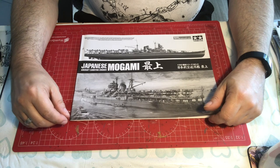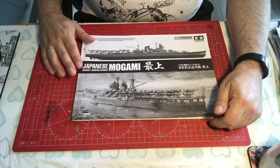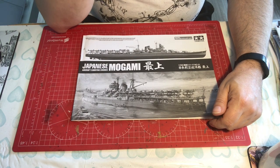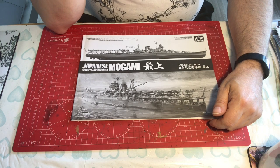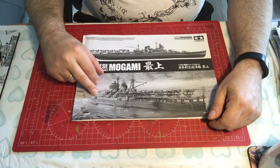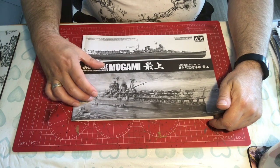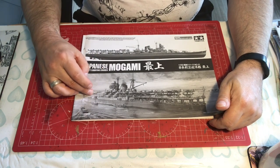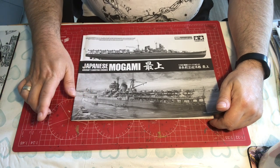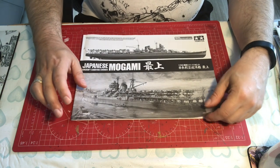before she sank. So interestingly, the Mogami actually started off as a light cruiser, and then when they pulled out of their treaty obligations, they replaced the primary guns on her for heavier guns, upgrading her to a heavy cruiser. I believe the armament that they took off ended up being the secondary armament on the Yamato. Correct me if I'm wrong, but I believe that's what happened.